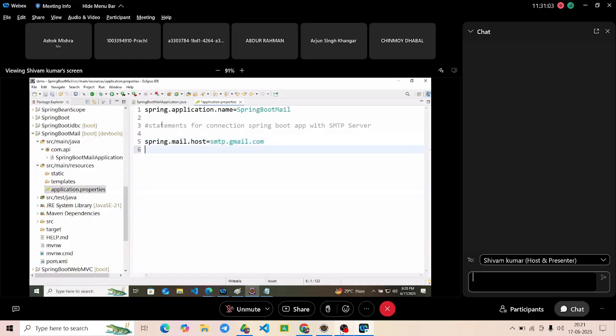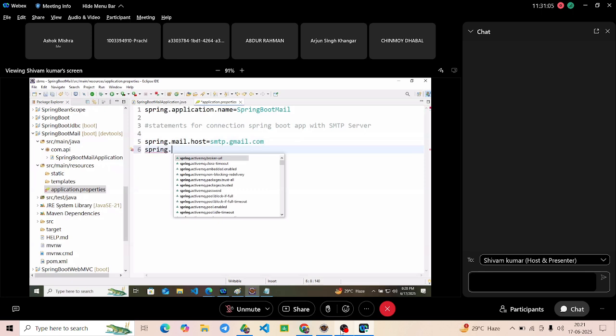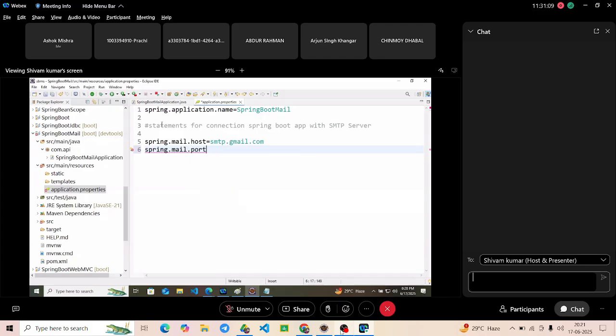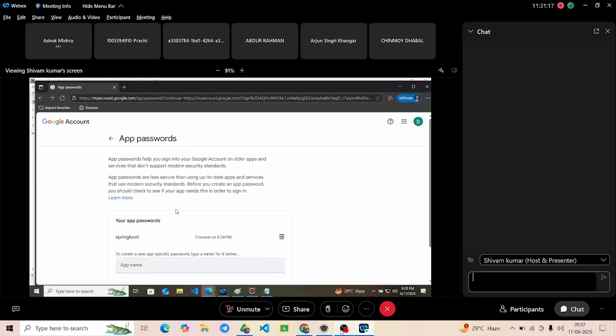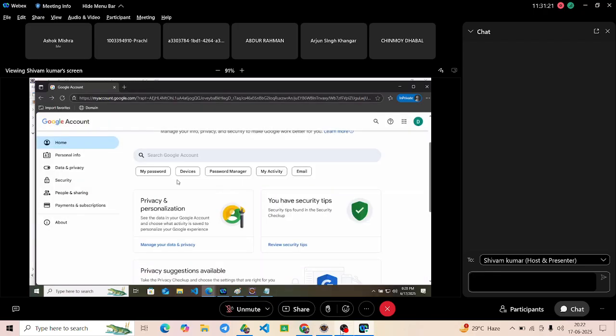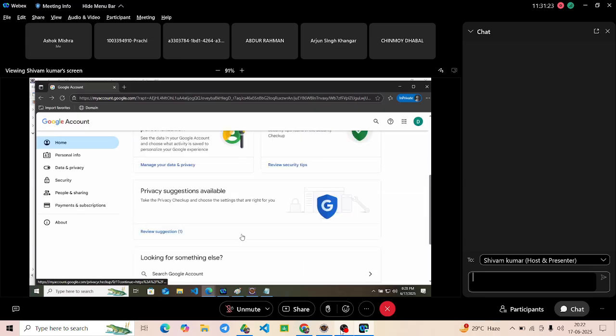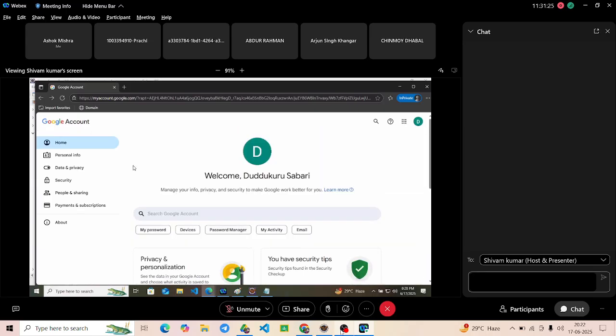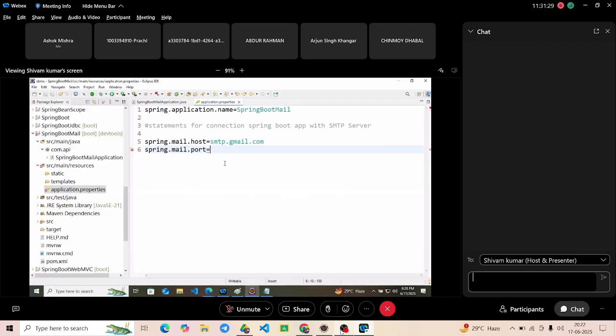Now the second thing we will provide to the mail connection is spring dot mail dot port number. Now, how can we check on which port number it works? On which port number is this mail service working? So we'll go back and you can search about it, or else I'm telling you that it works on 587.